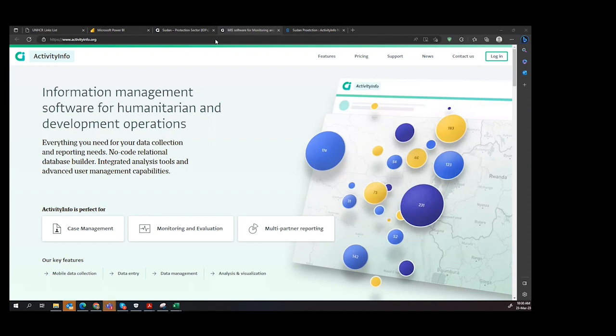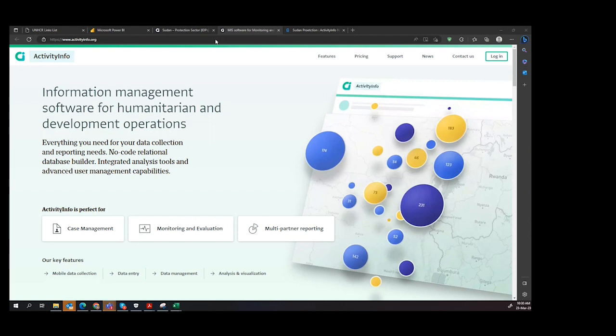To access ActivityInfo, first of all, thank you, Mohammed, for the quick introduction. ActivityInfo is the online tool that you can access at any time, anywhere, and you can upload, edit, and extract records rather than going back and forth by emails and Excel sheets and a lot of human mistakes.